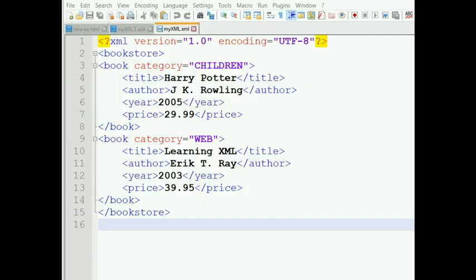This is a file that contains XML coded information. As you see, the very first line identifies the file as an XML file. What follows, and it's shown over here in bolder font, is information, data that are to be transported or handed to an application or to another user for whatever purposes.